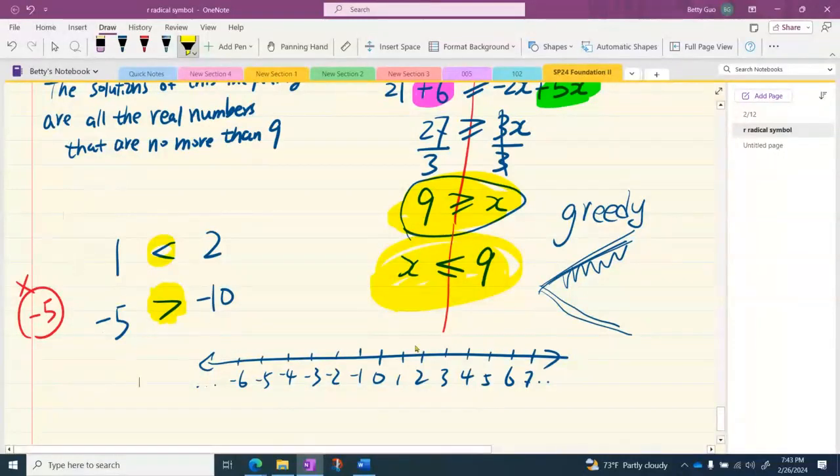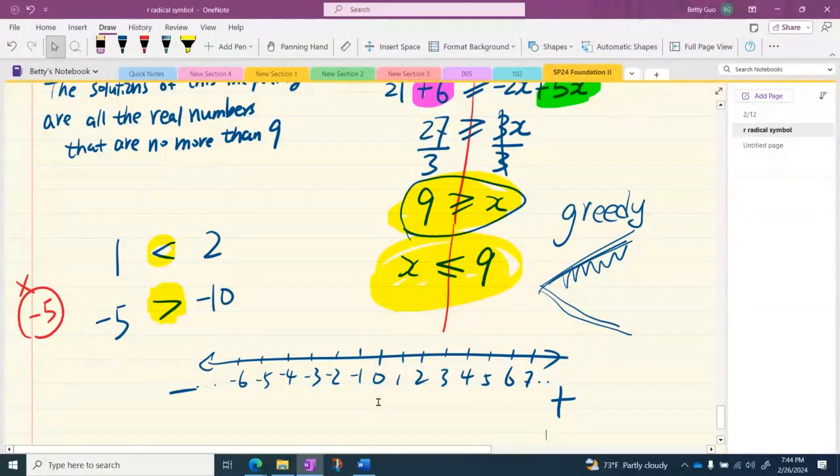This is the real number line. 0 is in the middle. To the right of 0, we have all the positive real numbers. And when you look at those numbers from left to right, their absolute value is increasing. Okay, this is left, this is right. But look at those numbers to the left of the 0. They are negative numbers. If you look from left to right, their absolute value is decreasing. -6, -5, -4, -3, -2, -1. The absolute value is decreasing, right? So when both numbers are negative, the one with the smaller absolute value actually is bigger because it's closer to 0.